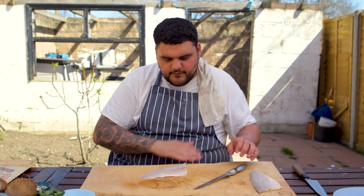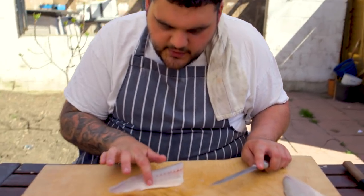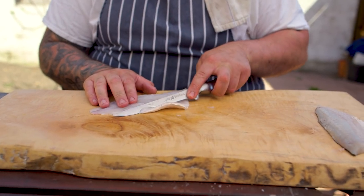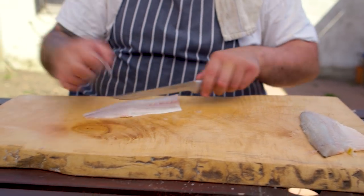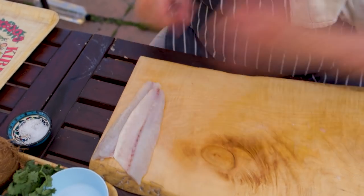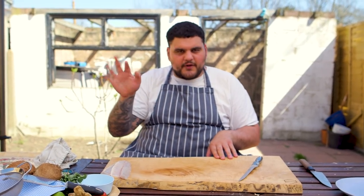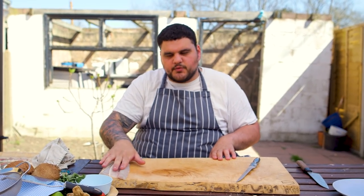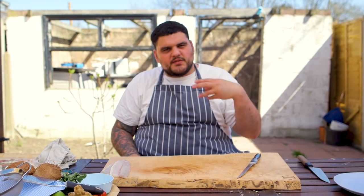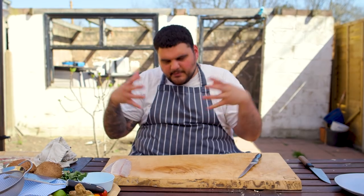So look, skin off. I'm just gonna take away, so this white bit of the fish here is the fish's belly. And I'm just gonna take that piece off. Just make it a little bit more uniform for us to cut. Before I took the skin off the fish, I left it out of the fridge for about half an hour, 40 minutes. We don't want stone cold fish. We want it to come up almost to room temperature, just so that it all eats well and it's not cold fish and delicious dressing. It all needs to marry together.